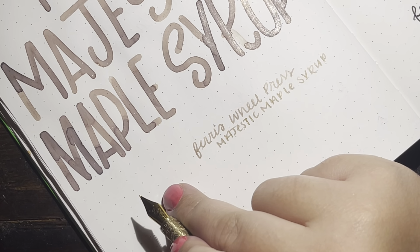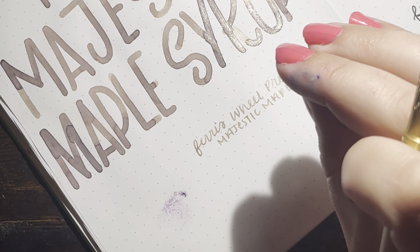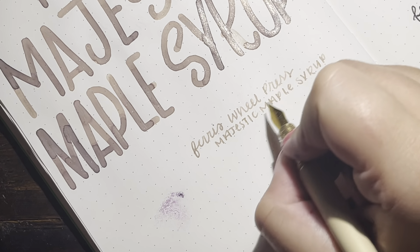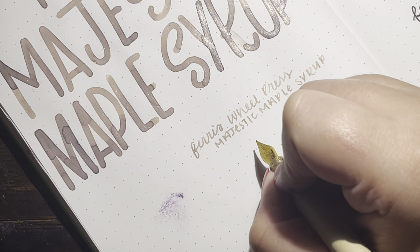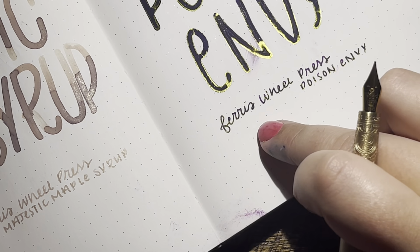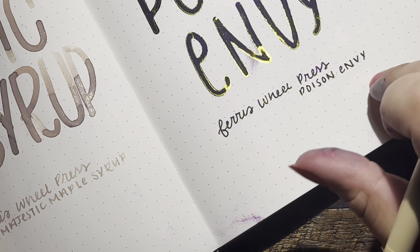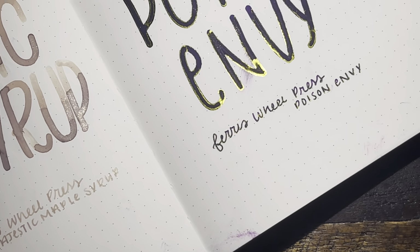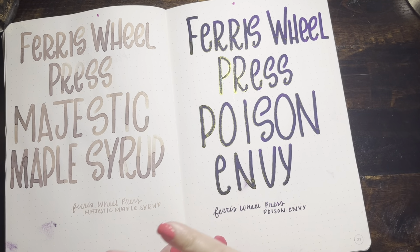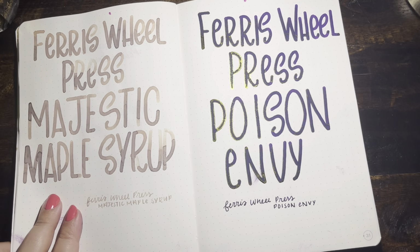This is Cosmo Air Light paper, for example, and I sometimes find that that paper makes inks seem a little bit more muted and maybe even a tiny bit lighter than some other papers, and I think that this is just legible for writing. You can tell when you put them next to each other, it is certainly a lot lighter than Poison Envy. Poison Envy is a very, very deep, dark ink with a lot of shimmer and a lot of sheen. It's really fun, actually. I think that you will enjoy it if you are a Halloween person because this just screams Halloween to me, and so I am so excited for this release. And I guess this actually screams autumn, so that's a good point.